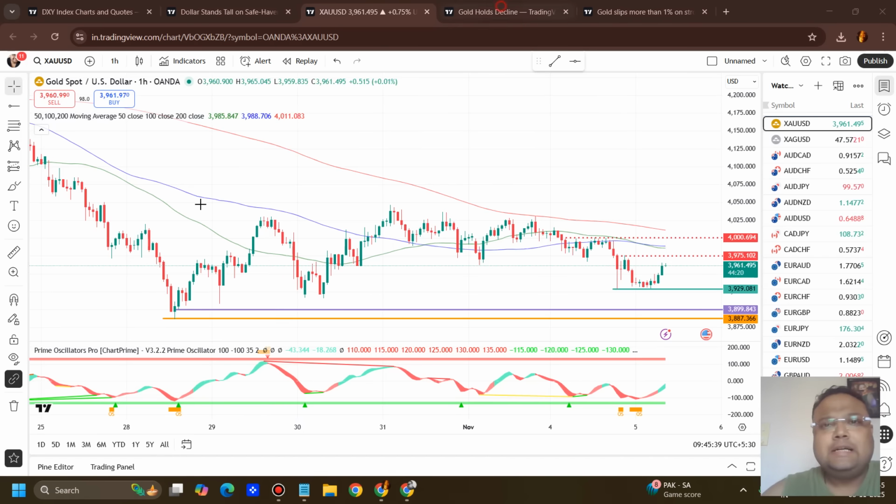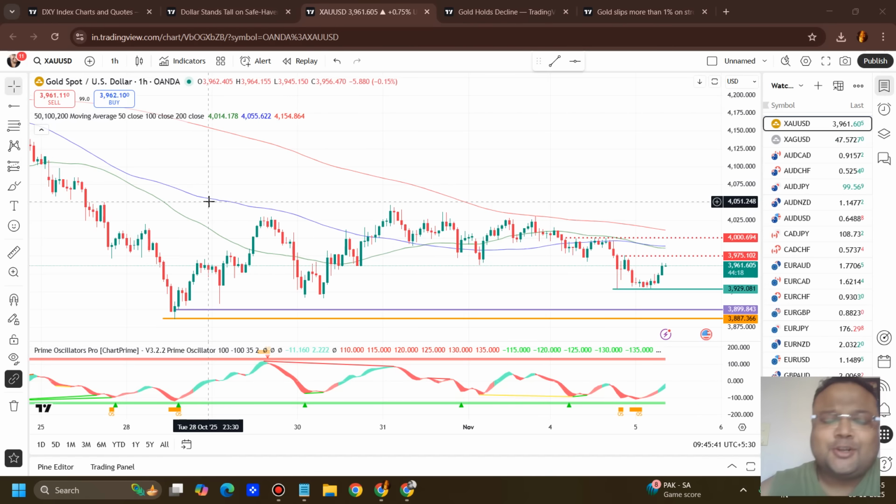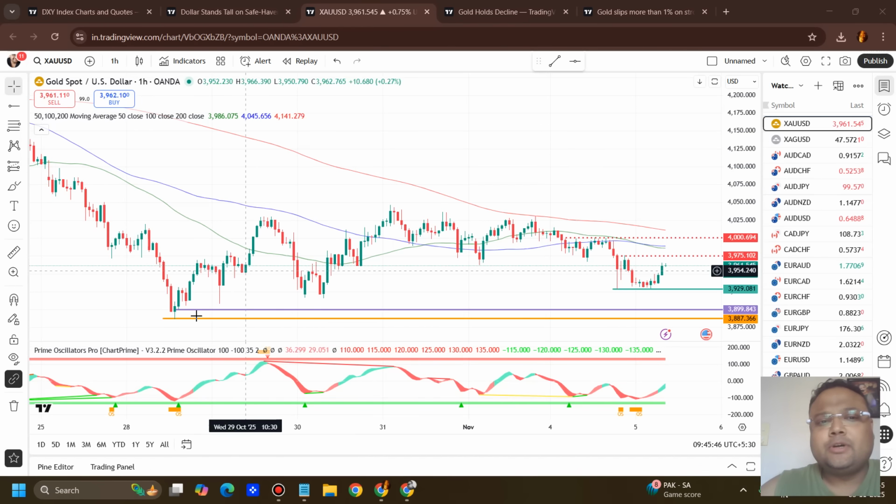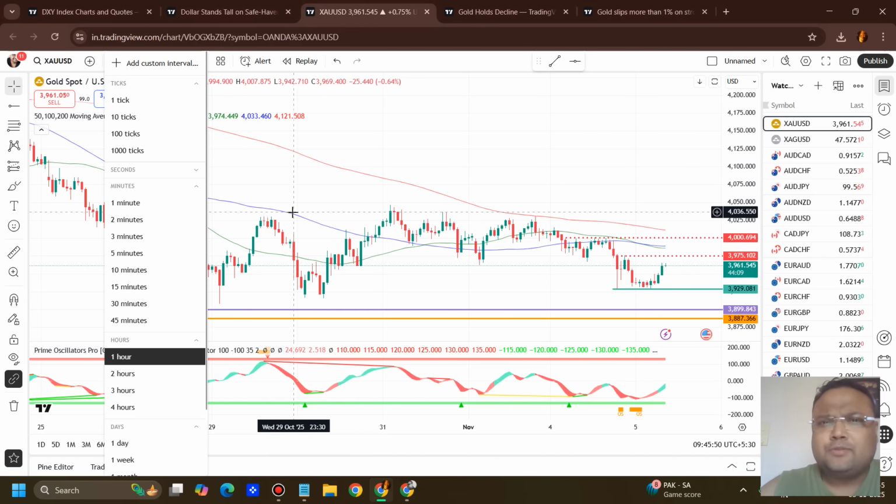So let's get started. And my dear friends, this is the hourly chart. Yes, not the 15-minute chart, but the hourly chart of gold in front of us. We are using the hourly chart just to understand our levels better, because things have not changed much on gold. You can see gold is still choppy. Things are not very clear, rather. The chart still looks messy.